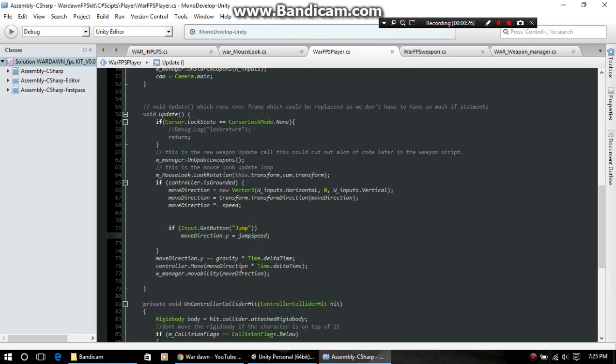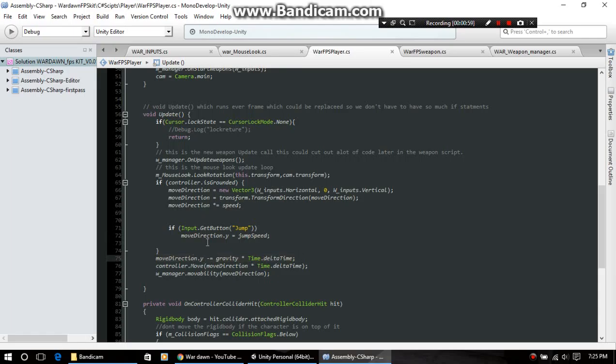So we do move.y, and there's the gravity part, but the move.y is controlled by our variable for jump speed. Whenever we jump, we set movement.y equal to the jump speed. That way the controller doesn't care which direction, up, down, left, right, and everything else. It'll do it. It's not dependent on gravity until it gets to here.